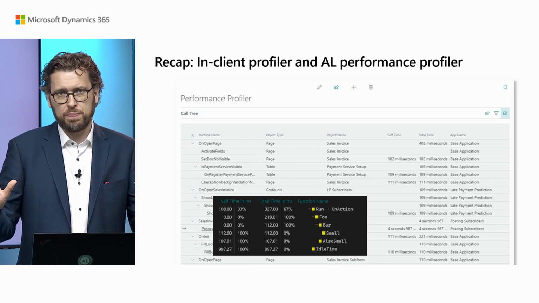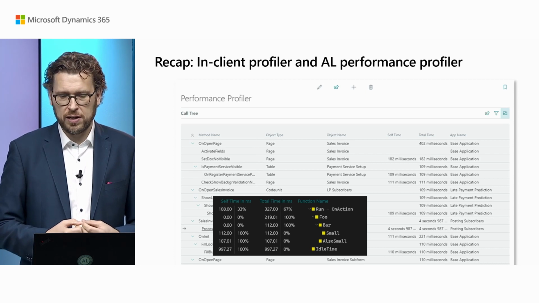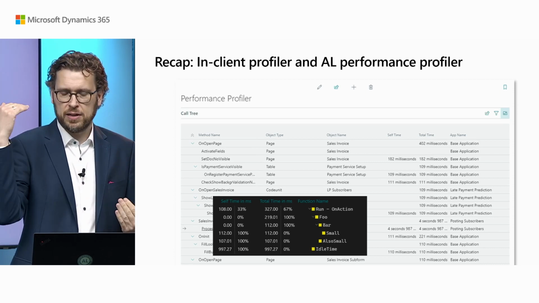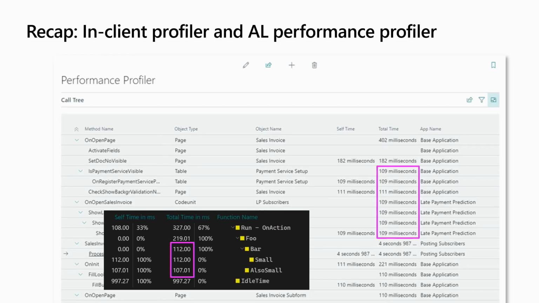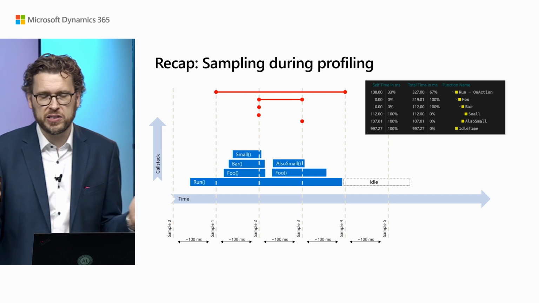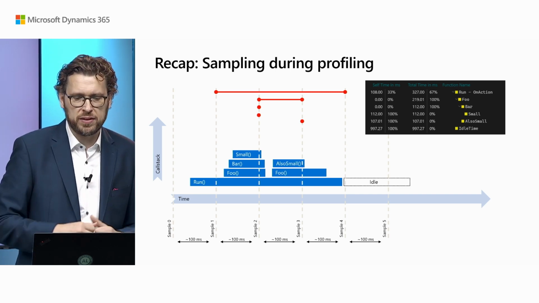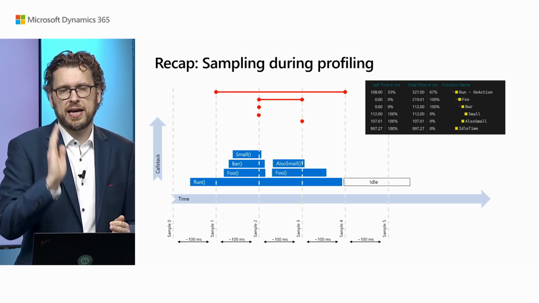In the inline profiler always, and as an option in the Visual Studio Code AL profiler, we're using something that is called sampling to record what is happening. And in this example, you can see that we have a sampling interval just a little bit above 100 milliseconds in both places. And just to quickly recap sampling, basically what sampling means is that when we look at what is happening, we look at a fixed interval. That's what we call the sampling rate or the sampling interval, right? And so if you imagine multiple methods running, we can only see what is running when we're looking at the sampling point.